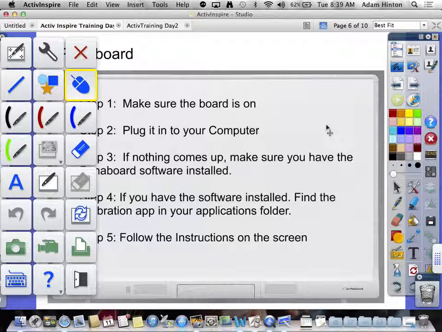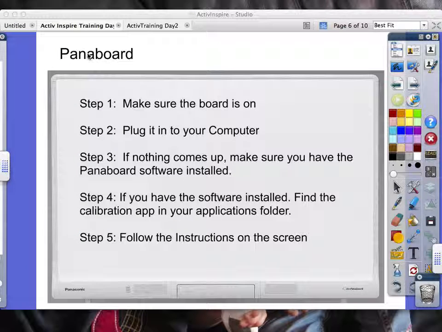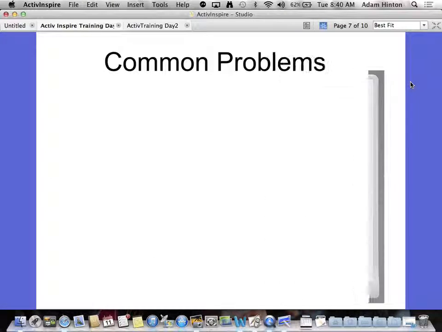So I'm glad that you don't have to do that on the iPad. It used to be. Has anyone ever had a Palm device? Palm Pilot? Yeah, you had to calibrate it on that, that's right. They've come a long ways in the last few years. Okay, that's calibration, pretty easy.